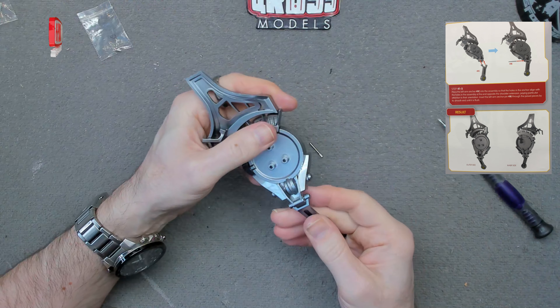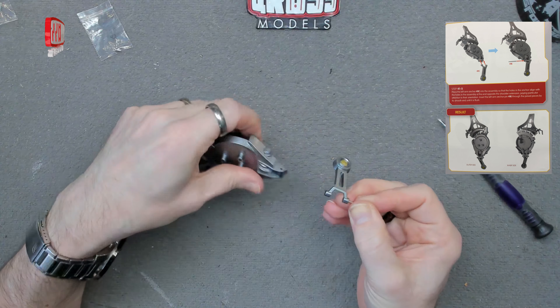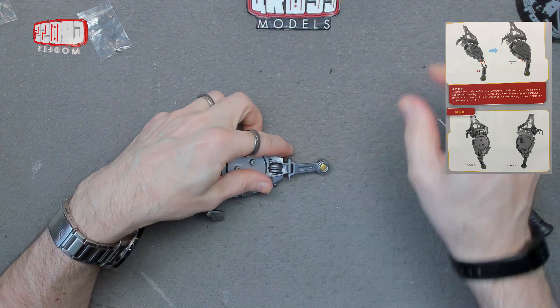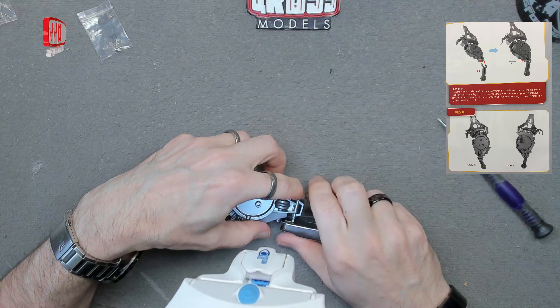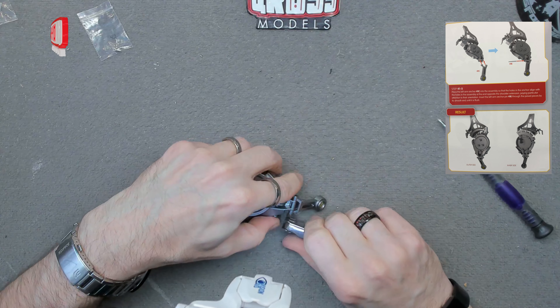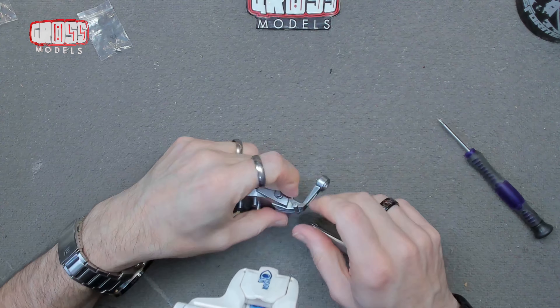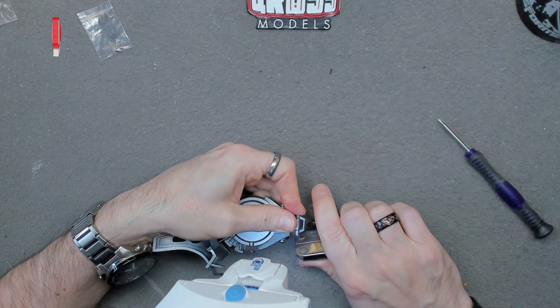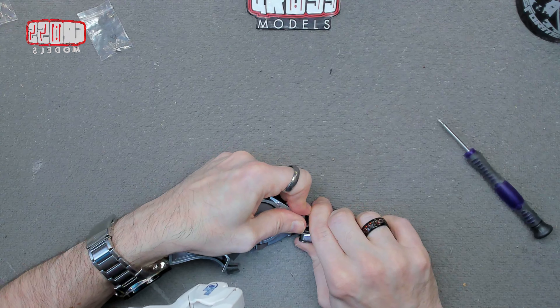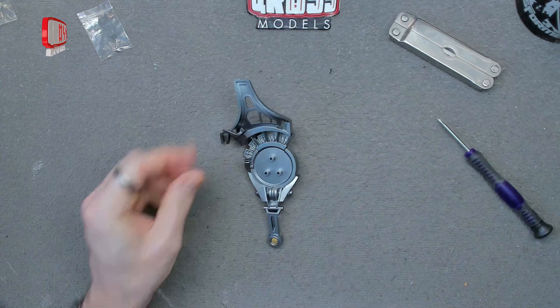The last thing to do is to fit the outside bit that goes through there with this knurled bar to hold it in place. It's got the bar coming from this side - get that through there, then through all of that, and then give it a good push with something solid. Make sure it's lined up - it's going to go in there, just needs a little bit more persuasion. Get that clanked in there, quite tight, and so there we go - the first bit of the first shoulder started.